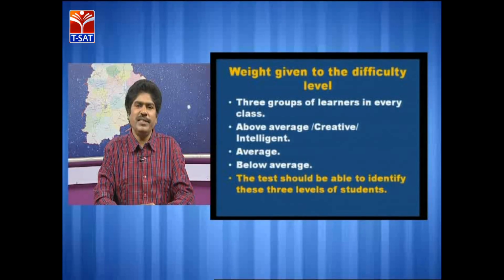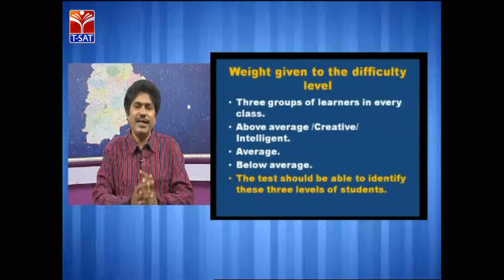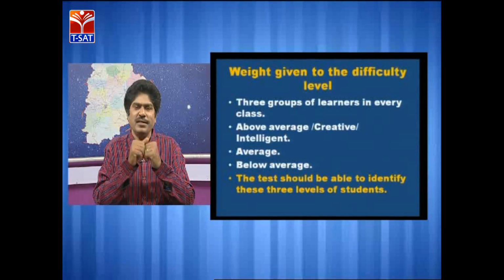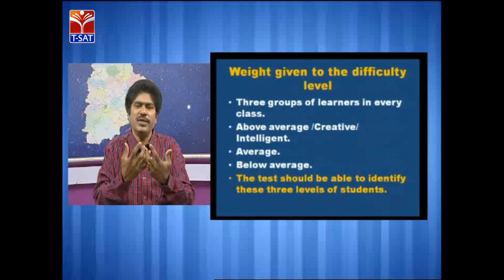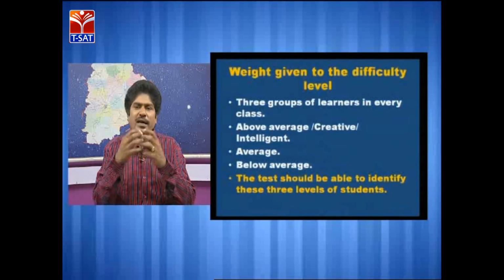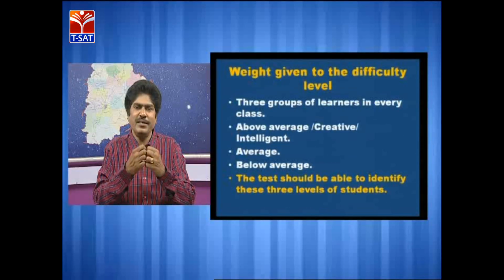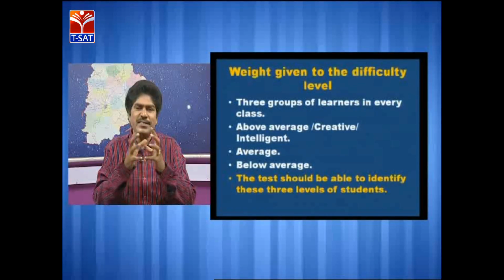Weightage given to the difficulty level. Dear student teachers, you are all aware that in our classroom we have 3 types of students. Some students are above average, a few students will be there above average. They are creative and they are very intelligent. Hence, we should cater to the needs of this type of group.